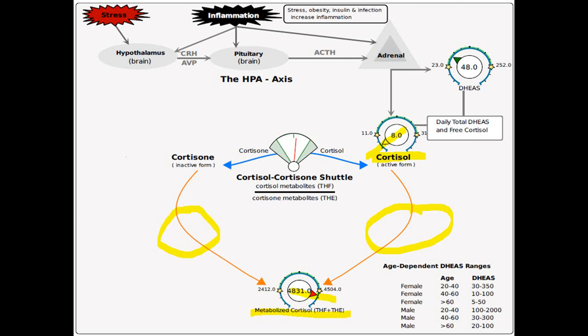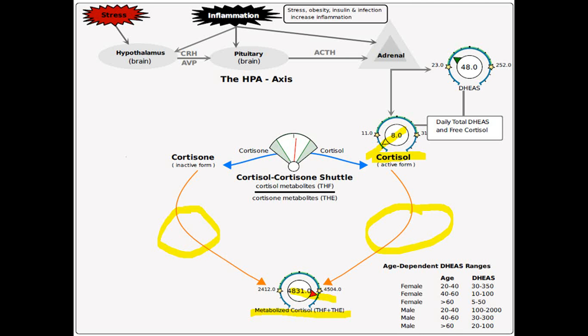And likewise, if you've got elevated free cortisol and a low level of metabolized cortisol, then obviously you've got down-regulated metabolism. But the index itself, in some cases, adds more confusion than clarity, and the information is all actually still there.